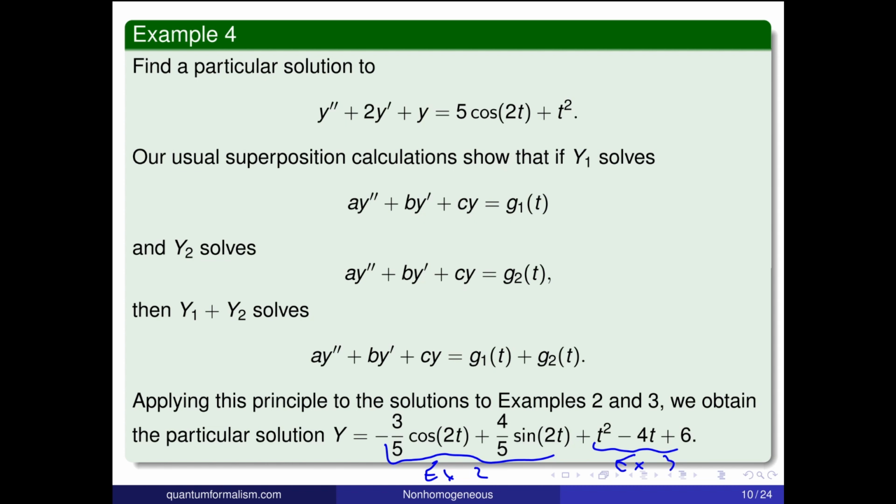Otherwise, if you were trying to guess all of this at the same time, something for both of these terms, you'd need 5 unknowns and 5 equations. So it'd be some 5 by 5 linear algebra in principle, which would be kind of annoying. I mean, in practice, all the equations would end up being separate just like we did, but I do think it makes things easier to decompose the solution in this way and then add your solutions back at the end.